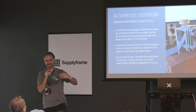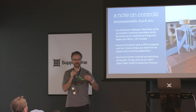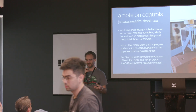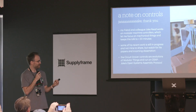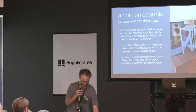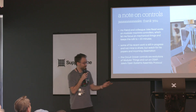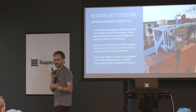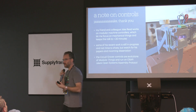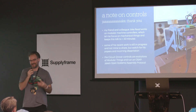A note on controls — this is a 20-minute talk so I'm focusing on mechanical stuff. But my colleague Jake Reed works on controls; he's building a modular machine controller infrastructure as part of his PhD work. We had a serendipitous meeting: I was building a mechanical contraption that needed controls, and Jake was at the point in developing motion control and planning where he wanted to add a fourth axis — he needed a machine with a spinny axis. So I went back to the lab on a Saturday a couple weeks ago and we got the controls working. The previous generation of his work is called Modular Things — an open source project for flexibly building modular, assemblable machine control systems. The current generation — still in development — is an evolution of that; it all runs on his Open Systems Assembly Protocol. Things to Google; very interesting.